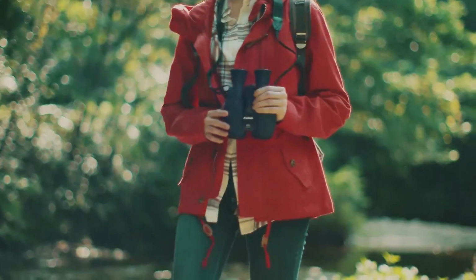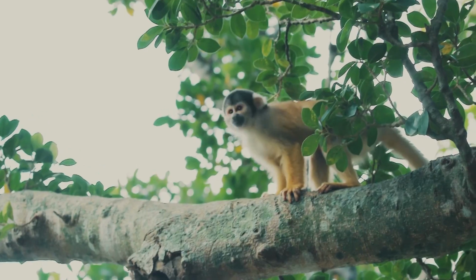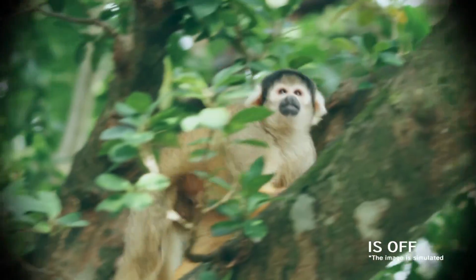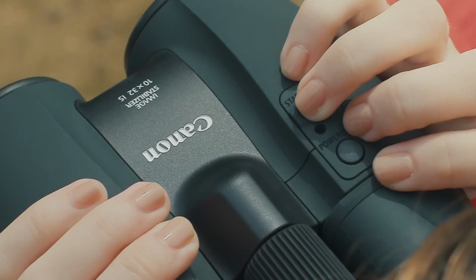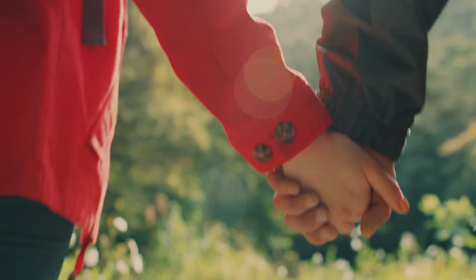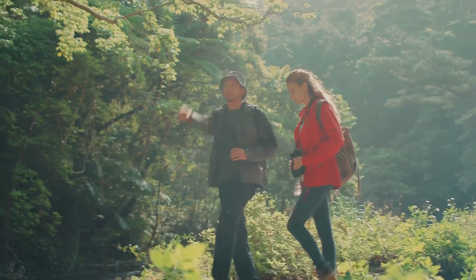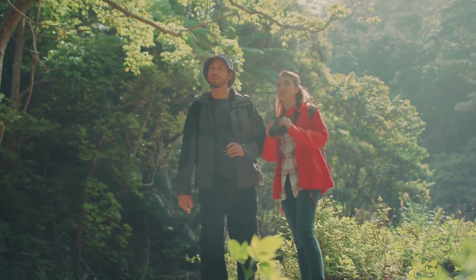Since these are the only image stabilized binoculars I've ever used, I can't say if the Canon system is better or worse than anyone else's. What I can say is, compared to regular non-stabilized binoculars, these things are fantastic. Besides eliminating the jitter, the stable image also allows you to get a really good focus on both eyepieces, so you can see a lot more detail.